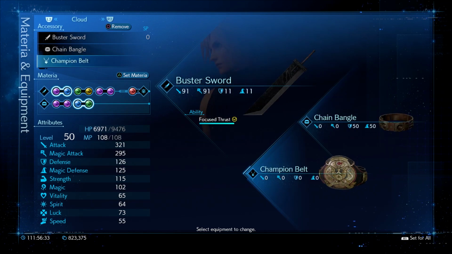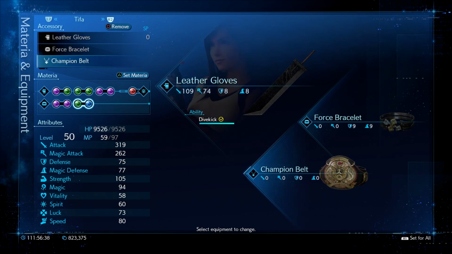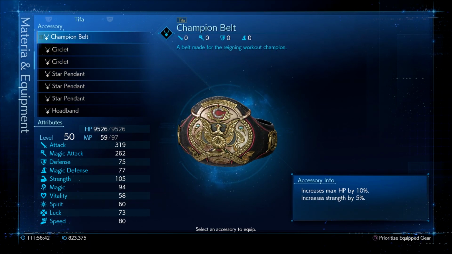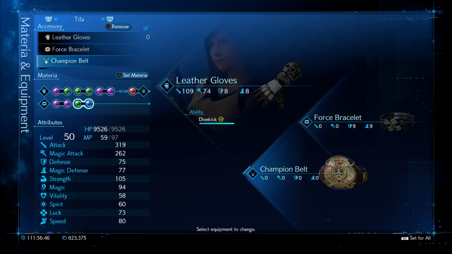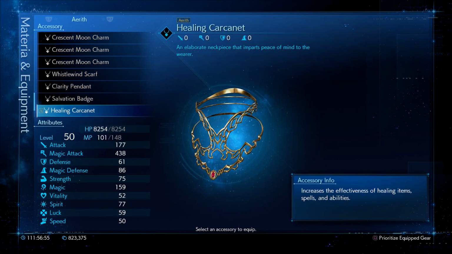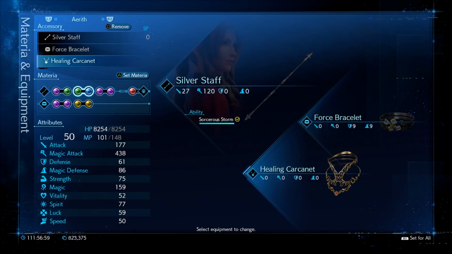Now, the final option as far as the accessory is concerned, you can see that for Tifa and Cloud, I'm using the Champion belt, which is just an awesome accessory, which gives you 5% strength and 10% HP. It stacks really nicely with HP up materia and so on, which is why I'm using it. With Aerith, I'm using the healing accessory because it just improves your healing quite a bit, and I find it to be nicer. It's not like you really need that 10% HP.